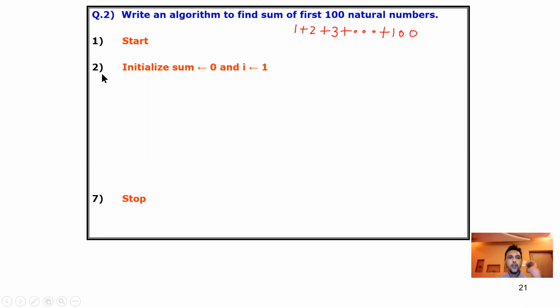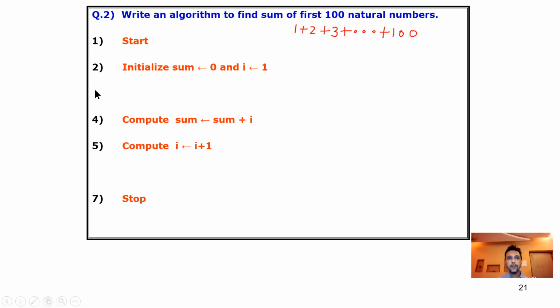Now this is step number 2. Now let me write step number 4 and 5. So step number 4 will be compute sum equal to sum plus I. Instead of writing compute, we could have written calculate also. Or even if you don't write any word over here, it's okay. So basically, we are supposed to execute one equation which says sum is equal to sum plus I, and compute I is equal to I plus 1.